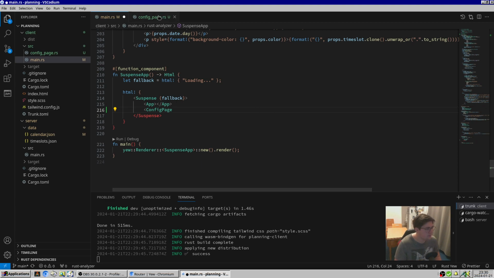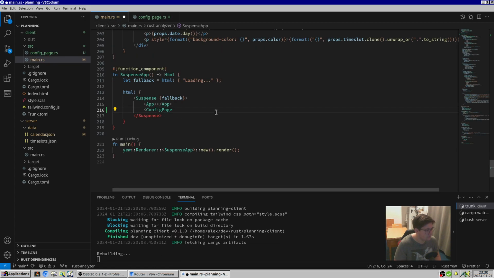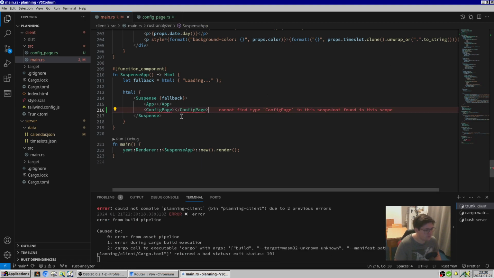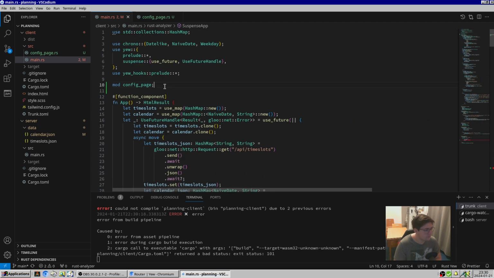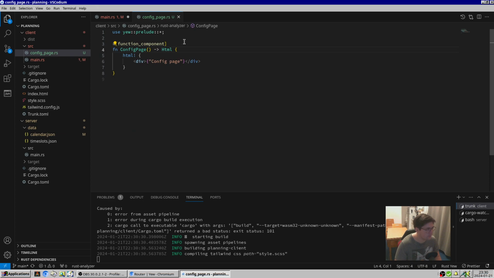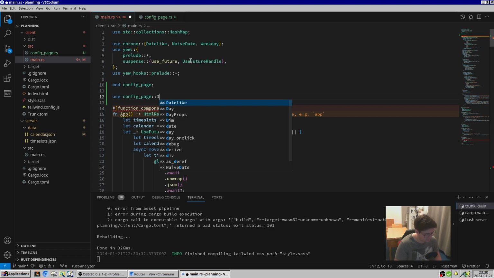Now we have to add the... okay, well, let's see. Oh, because it's not public, so let's make it public. Or it doesn't have to be public because it's in a submodule of this. Oh, because I need to import it, right? I need to use config page. I don't think I need it to be public. Maybe I do.